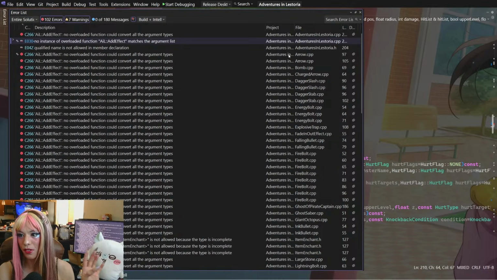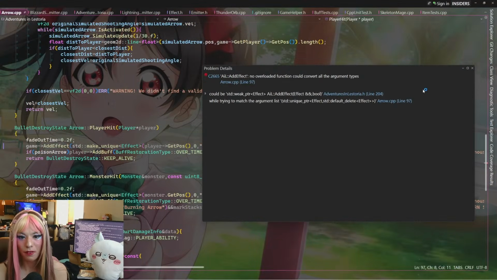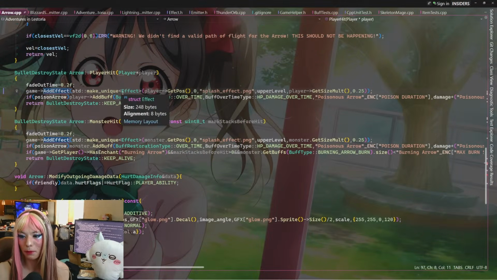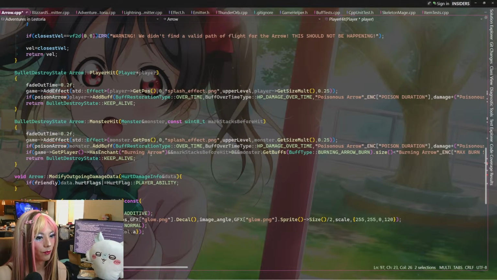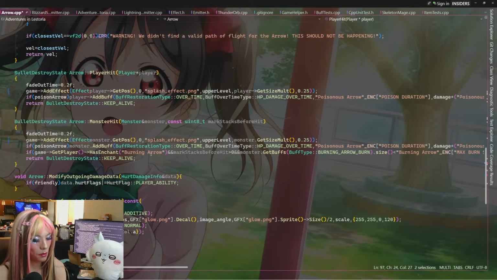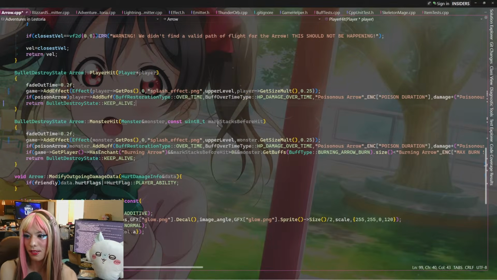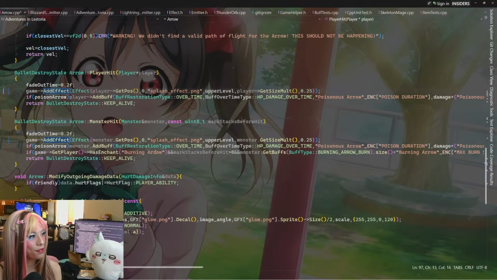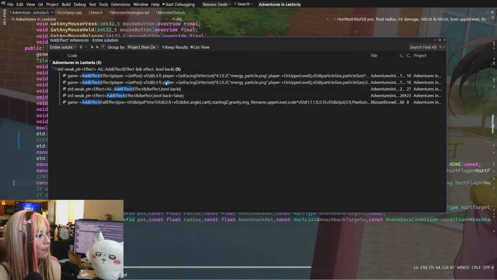What I should do is just hit find all references on add effect. And we just go through all of them one by one, right? Because presumably these have all changed. They're no longer compatible with the old stuff. So essentially we have to change it all. Yeah. So no more creating the pointer in place, just provide an object in place instead. And it will do the rest. So let's actually do find all references for this function and just go down the list until we have modified everything.